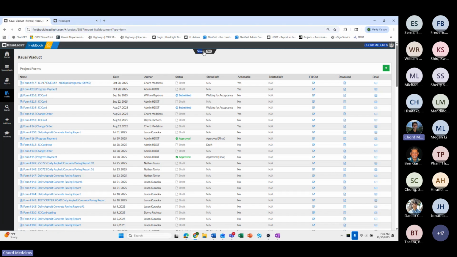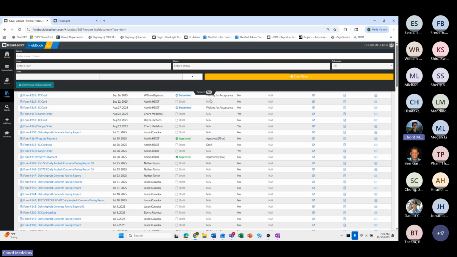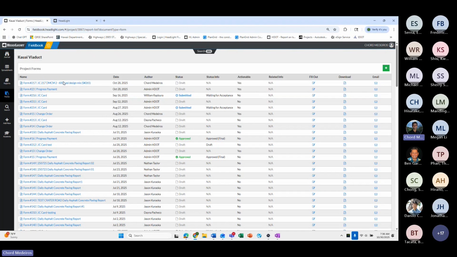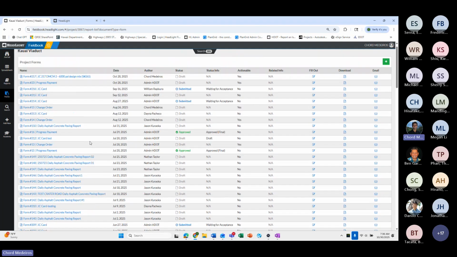All of them are on this one page, and within Fieldbook you have the ability to filter for various forms, whether by name, by a certain status, or by a particular date range. I know for progress payments, this is utilized extensively. So similarly here, you're able to filter and see the different forms.